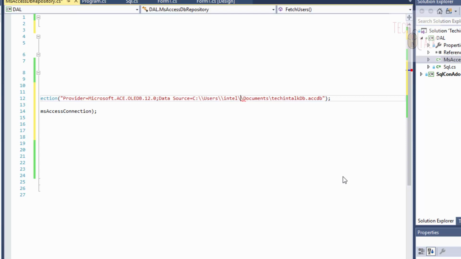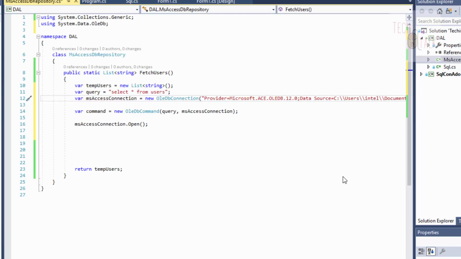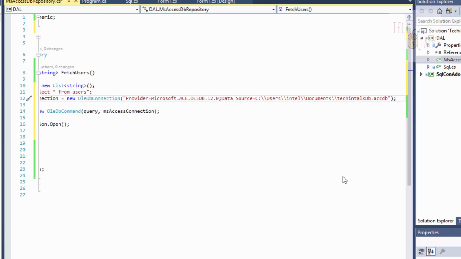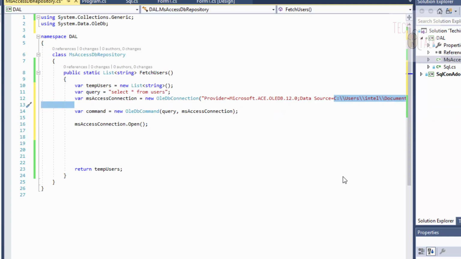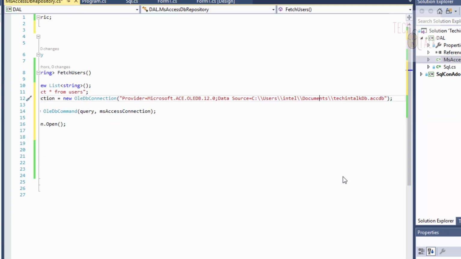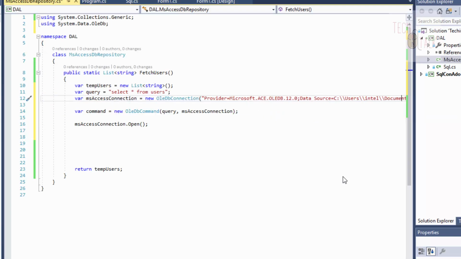Yep, that's it. Okay, if you can see, there is a provider which is Microsoft ACE OLEDB 12.0 and the data source is this DB at this location. That's it. We are done. We have given the MS connection here, or the query here, and the connection is open now.